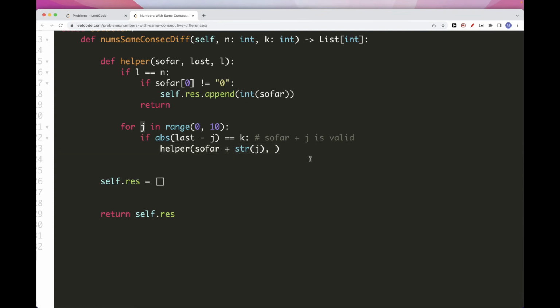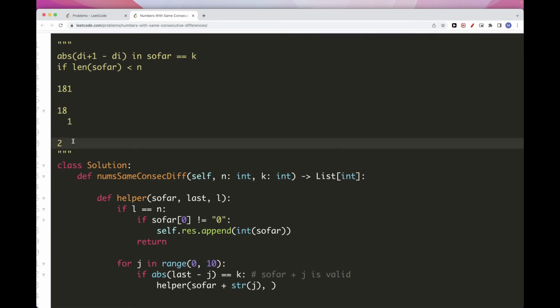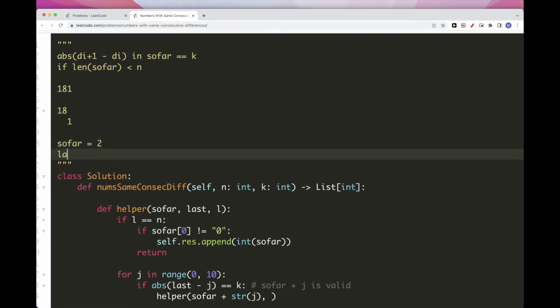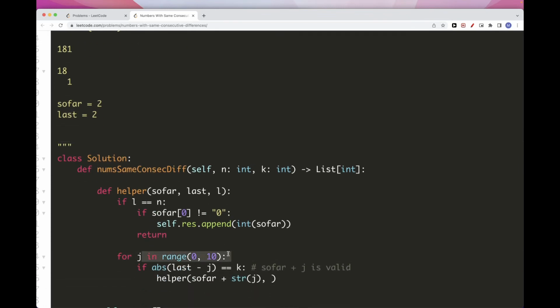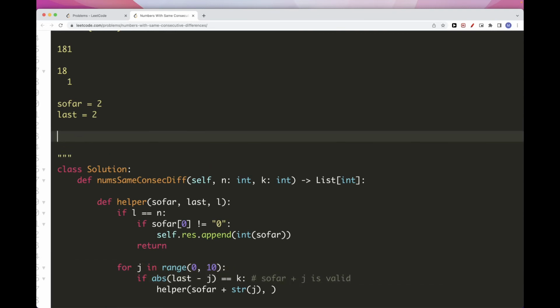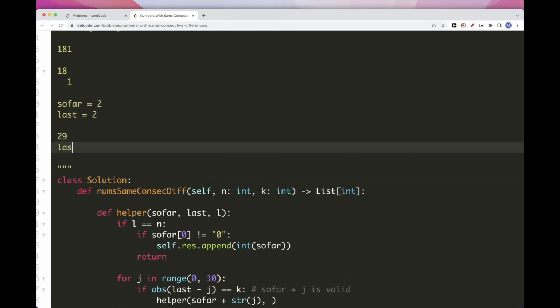Now it's j, right? So let's say we called the function with just so far equal to 2, and so last was equal to 2 as well. And now we go through the loop, and all of them this is false, and then when we reach 9 it's true, right? So we want to call on so far plus 9, so 29, and then we want the last now to be 9 because that's the last value, right?